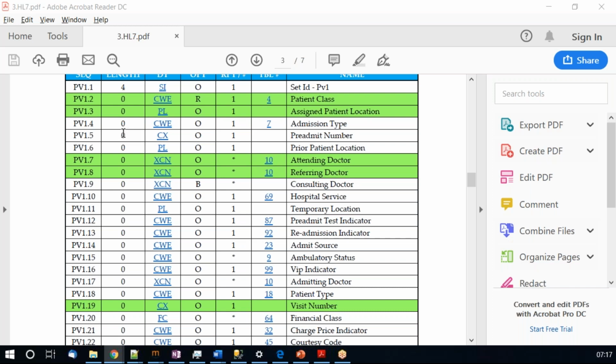The provider who refers the patient to a different hospital is called the referring doctor. So PV1-8 will have the referring doctor information.